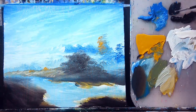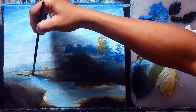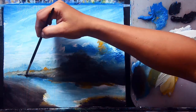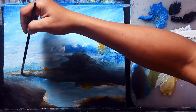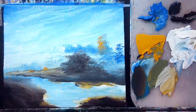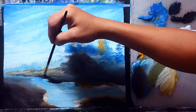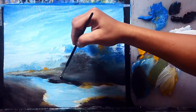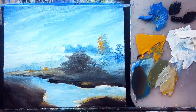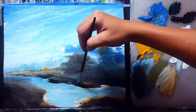Then I will mix the color of this Mars Black and the Cobalt Blue. I'll mix these two colors to create the darker blue. I will add also this one here to create my shading effect to this area, this ground. There. The Mars Black color, just paint directly the Mars Black color here, a little bit nearer area, and there. Mars Black color, just paint directly there.